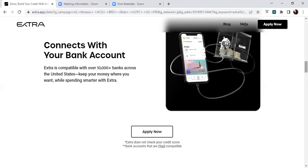So the credit line is dictated by how much you have in the bank. But the great part is you don't have to have a credit check or great credit in order to qualify for this card. Some of the old ways of doing things, now these fintechs are changing, where people can get benefits and don't have these hard credit score requirements in order to build credit, to have good credit.